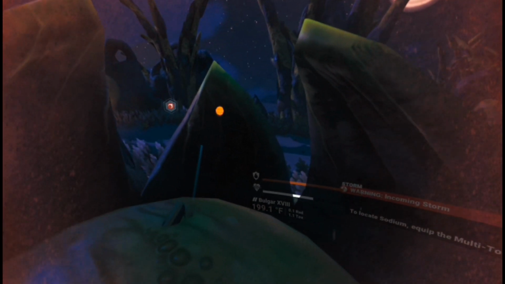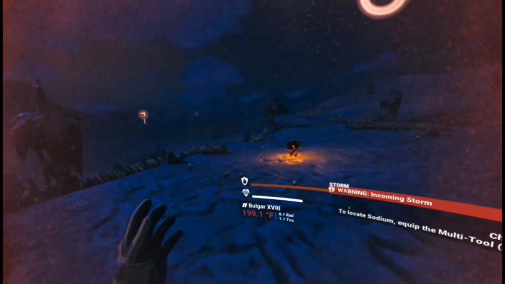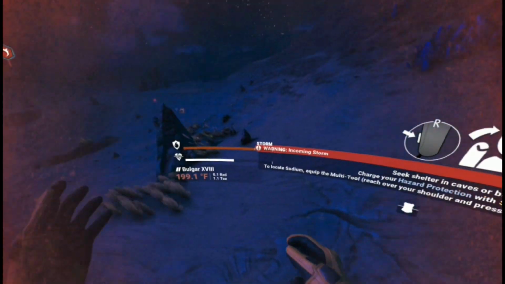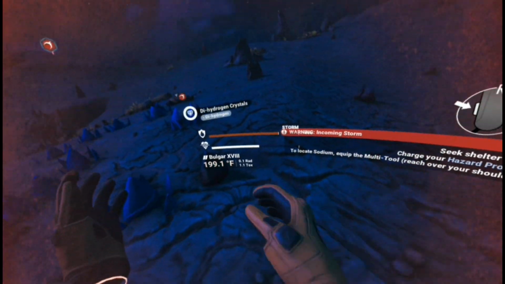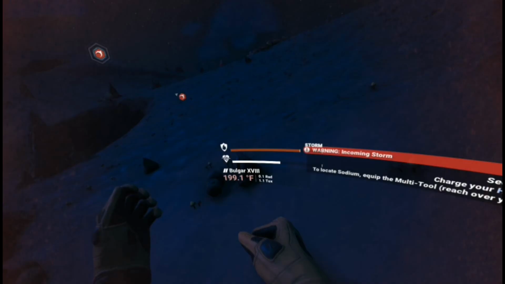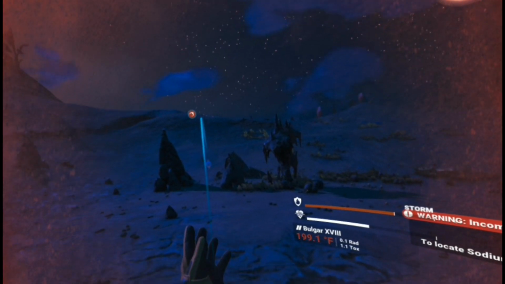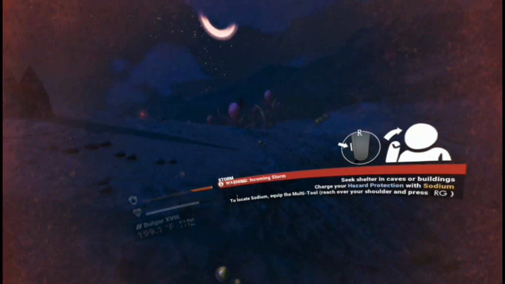No, we're good. I'm inside of something I don't like. Okay. Can't always see where you're teleporting to. Let's get some sodium to make sure. 199 degrees Fahrenheit. That's hot. Alright, I gotta go so far. But this teleport is pretty nice. Said I'm never gonna use it. I don't know. This is kinda nice. I feel like it's cheating.